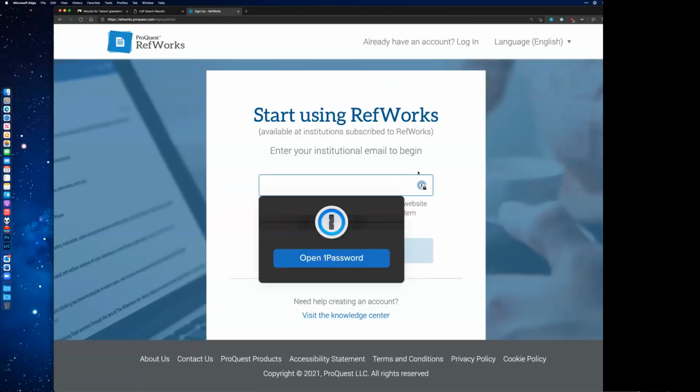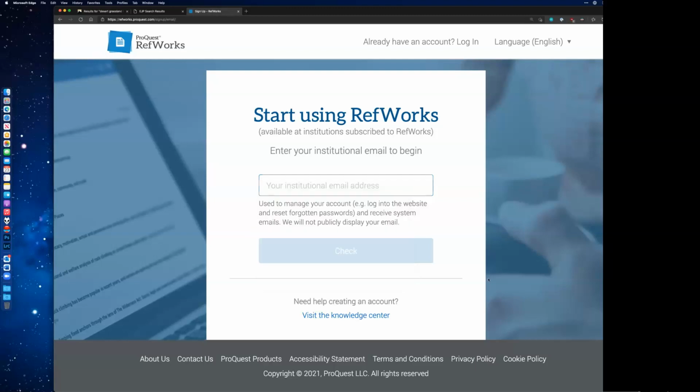So you do need to use your UCCS email account. That's how they verify the free license. As long as it's coming from a UCCS email account, they'll go ahead and grant you access. You do have to pick a password, so it's not going to be your UCCS password.